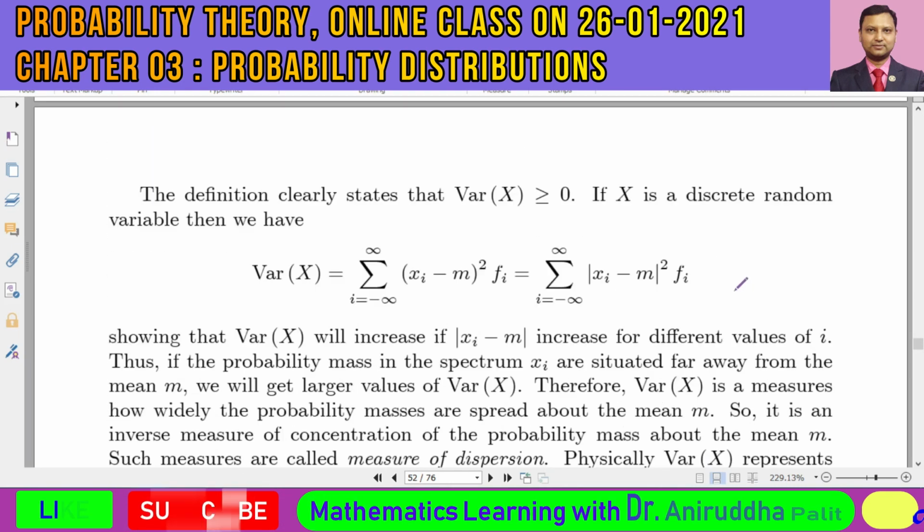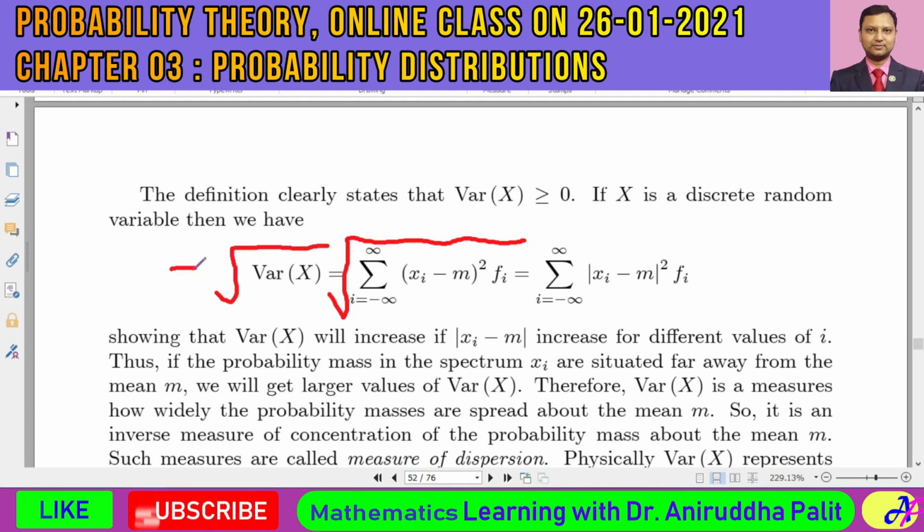And you see over here, variance is equal to this kind of expression. So we consider this quantity, the root of this square quantity. And what is this? This is sometimes called root mean square deviation. Why root mean square deviation? Because you see standard deviation is actually the positive square root, and it is represented in this fashion: sigma of x. This is also called root mean square deviation.